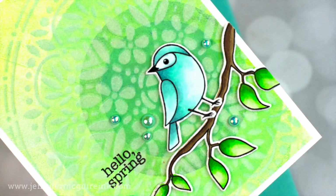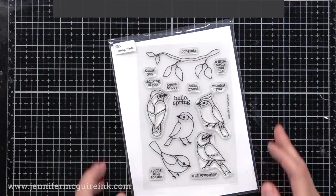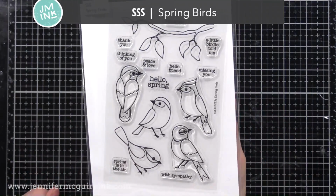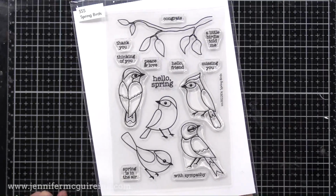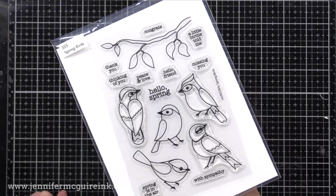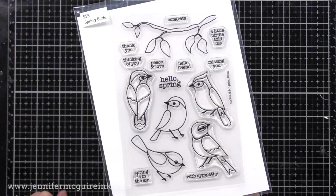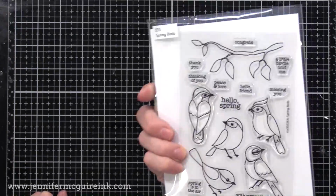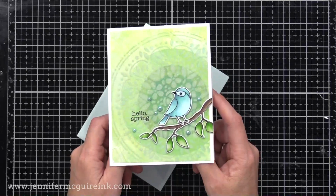simple. I'm a big fan of birds, as I mentioned, and I'm very excited about the new Simon Says Stamp Spring Bird stamp set. I think the reason I like birds is they're pretty easy to color. You can use them all year round, and they are just something you can use for a lot of occasions. And I like these because they look very easy to color, and they could be done to have a realistic look or a more graphic look.